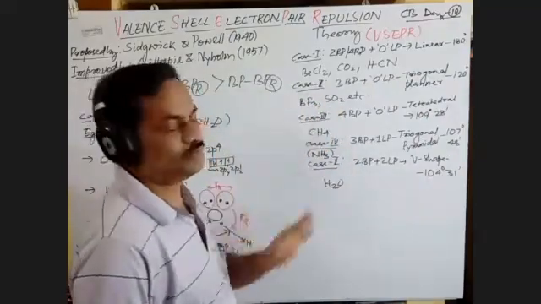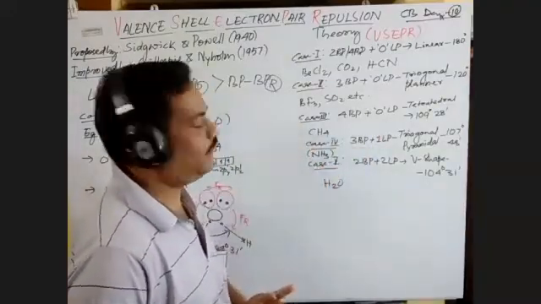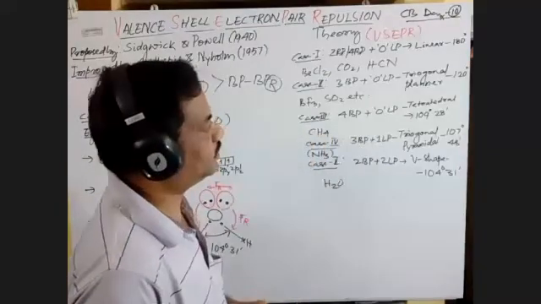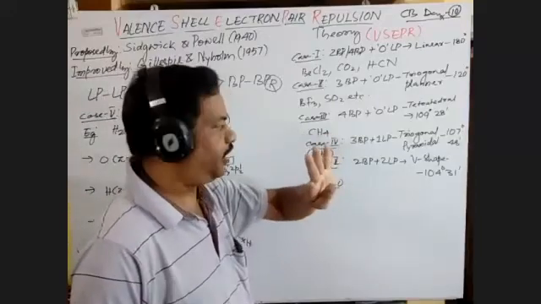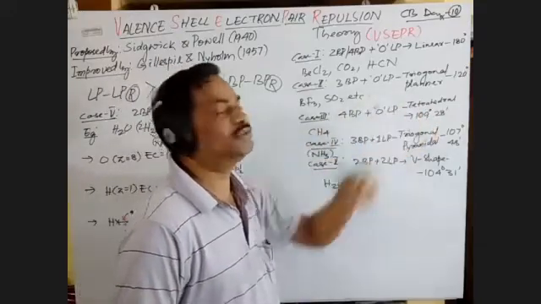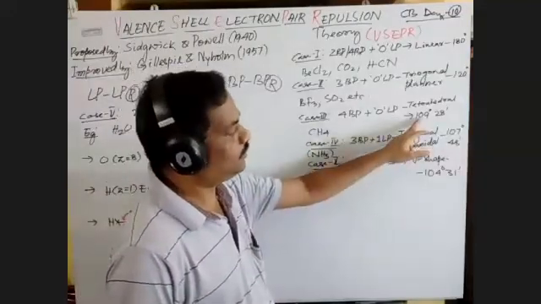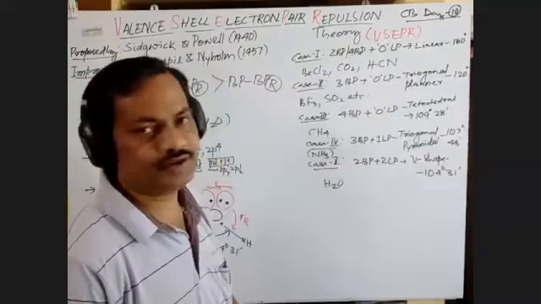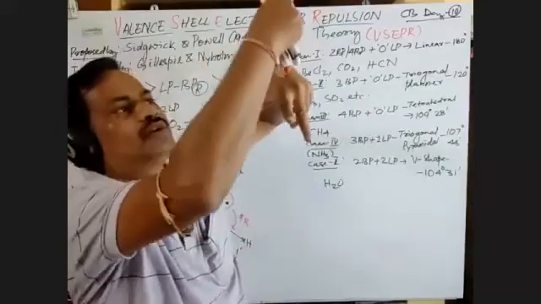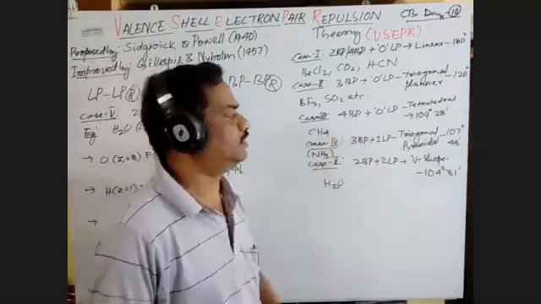Case 3. If there are four bonded pairs with zero lone pairs, which is happening in the case of methane gas, the four bonded pairs will repel each other. That's why the structure becomes tetrahedral, with a bond angle of how much? 109 degrees 28 minutes. Means like this: four hydrogens, with one hydrogen up. That's what we call a tetrahedral structure.